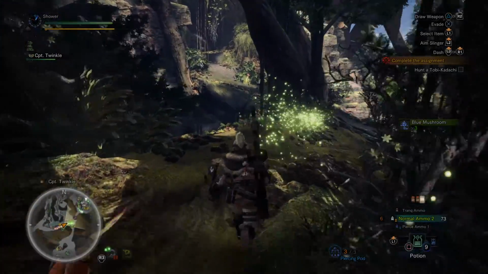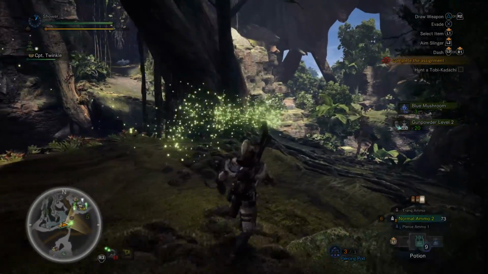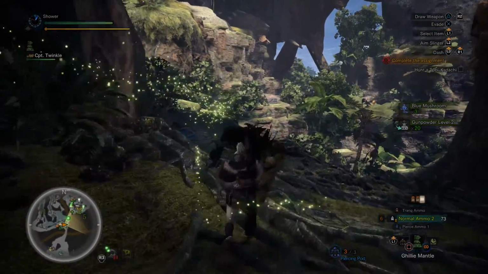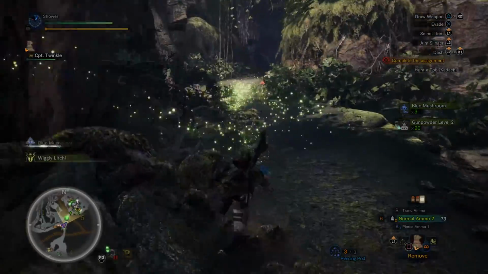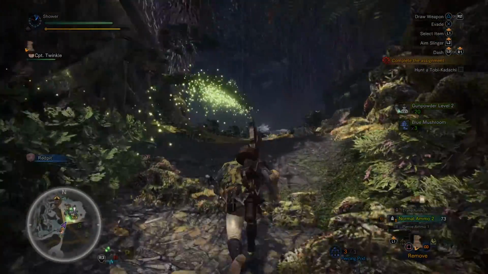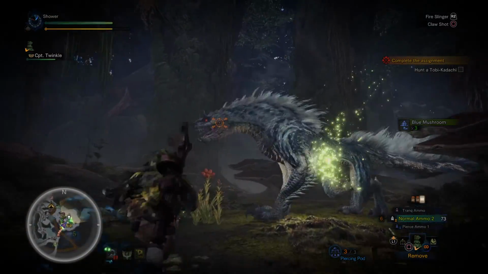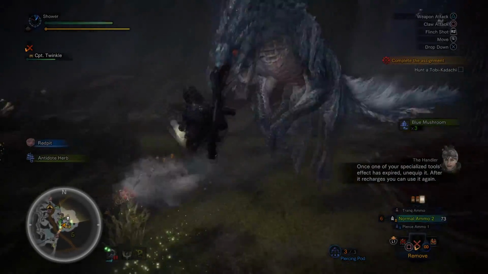And the animations will slightly differ, so you gotta keep an eye out on that. It's a little difficult early game to tell when a monster is low and when it's not low. And if you remember, we got a Ghillie Mantle. We're going to quickly use that before we pick a fight with him again. As you see, his icon is a little yellow, so we want to grab his face.